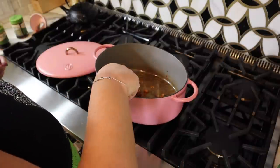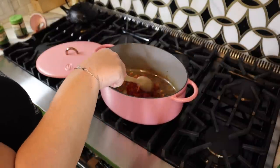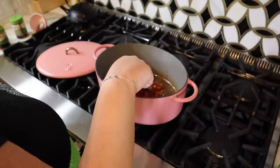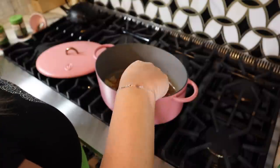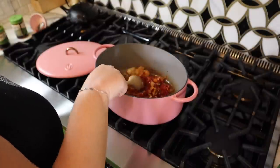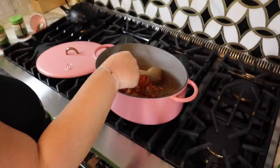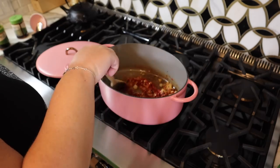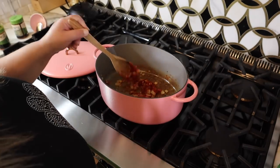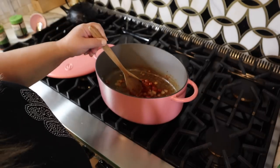I'm kind of relatively new with tomato paste, but I've been using it in a lot of recipes and I really, really like it. It's kind of in like everything. Mexican rice, that Cajun pasta I made. So we're gonna just kind of put all the spices and get it in. Put a little more water in so it becomes more of a sauce.